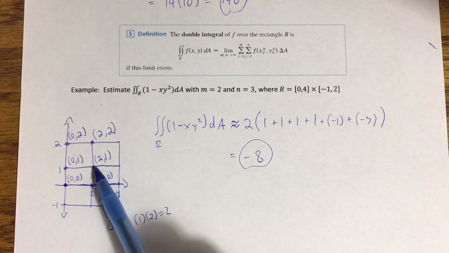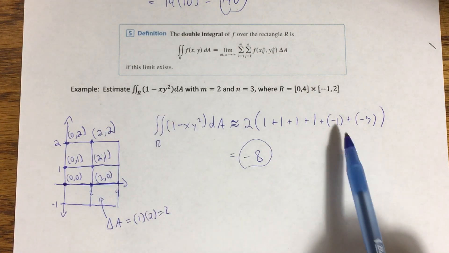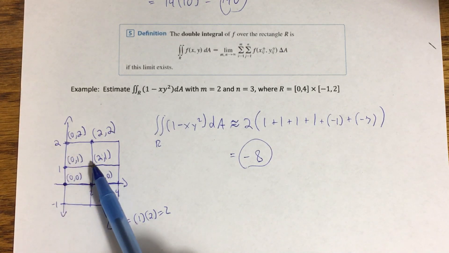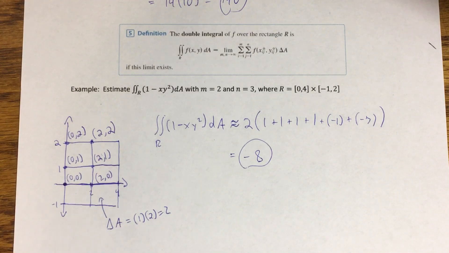Remember, when I plug these into the function, the heights came out to negative one and negative seven. That means that the height of this rectangle is actually not coming up out of the page, it's going into the page. It's going down where z would be negative, so it's that negative values of z that are producing what we could think of as negative volume.